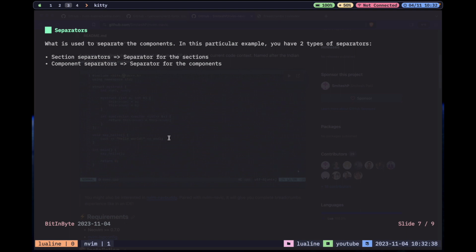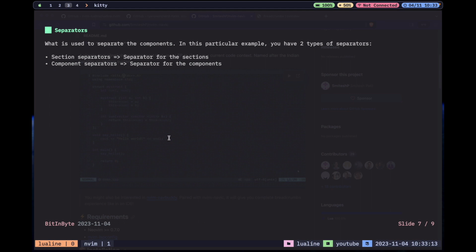You also have a third, which I didn't want to display in this slide, and that is if you want to override a separator, for example a component separator. Inside of each component configuration, you can also have a separator, and whichever separator you put in there will just replace or override the separator that you have in your component or section. So this is kind of a hierarchy.